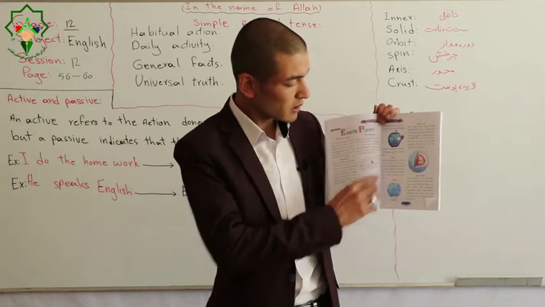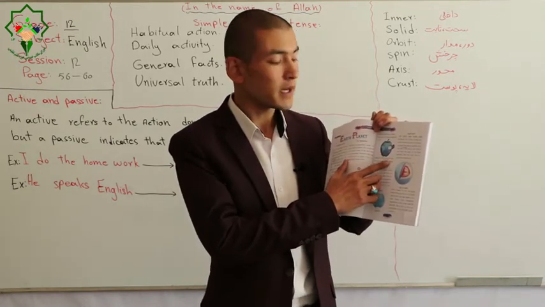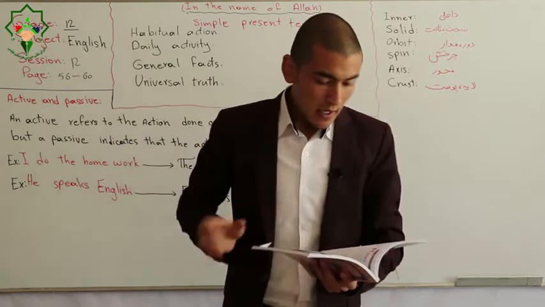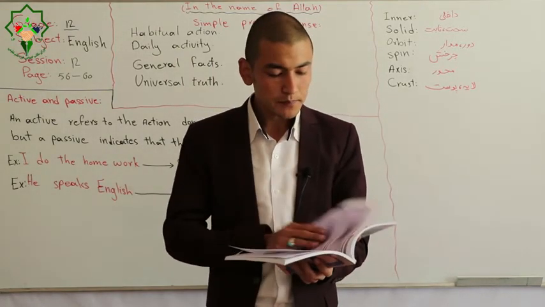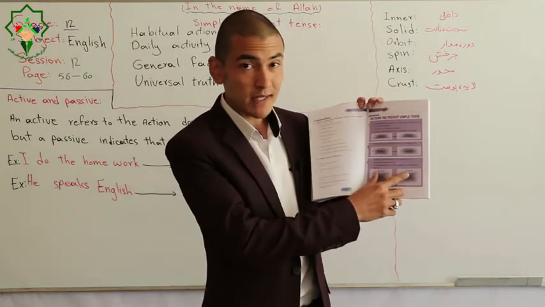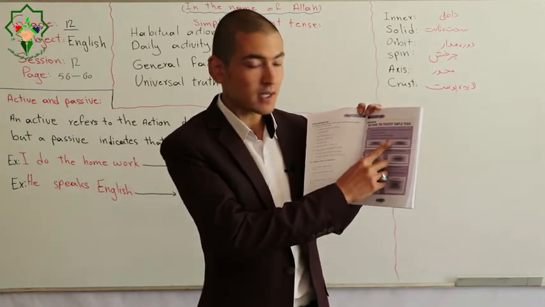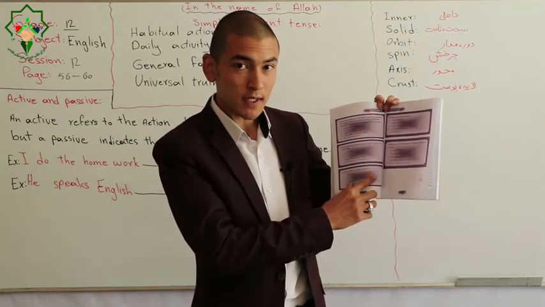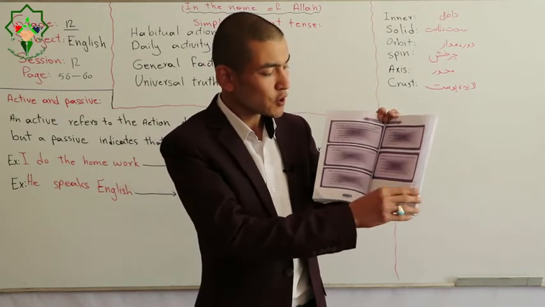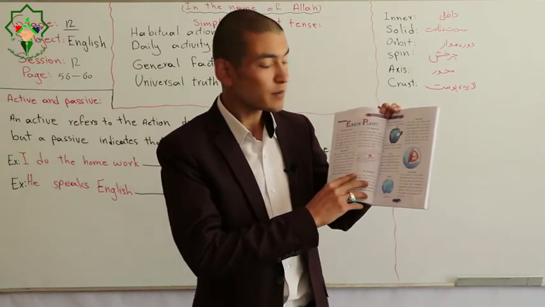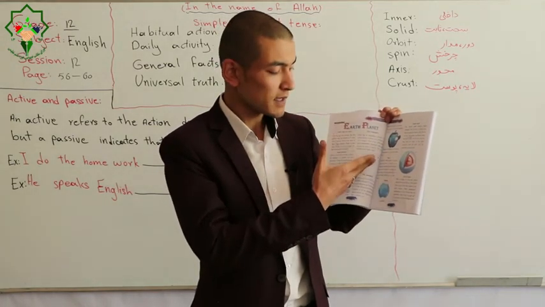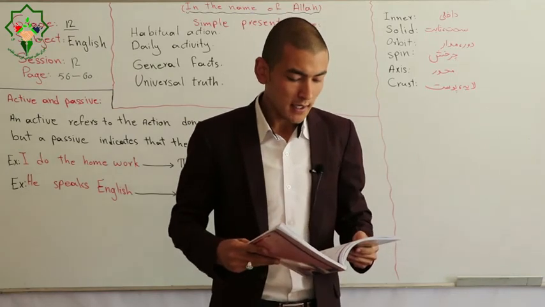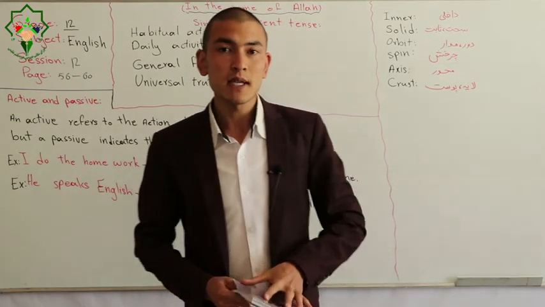Try to read it by yourself, and then you can solve your problems from these words. So again, I want to tell you your homework. Do not forget your homework. First, read this and practice your active passive voice and then your simple present tense. On this page, do these exercises according to their orders, and also this page. This page was reading. Try to make yourself familiar with this passage, and also try to solve your problems with these words. And if you have more problems, you can take help from dictionaries and these things. It was our today's lesson. Thanks a bundle.